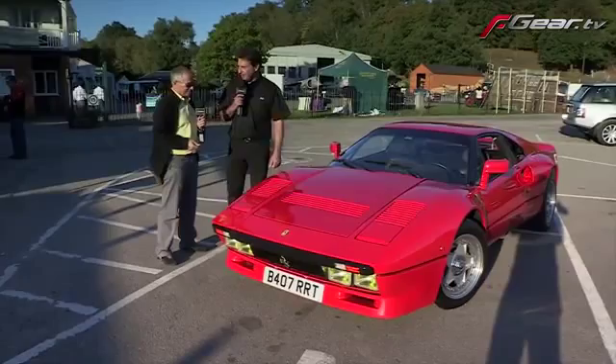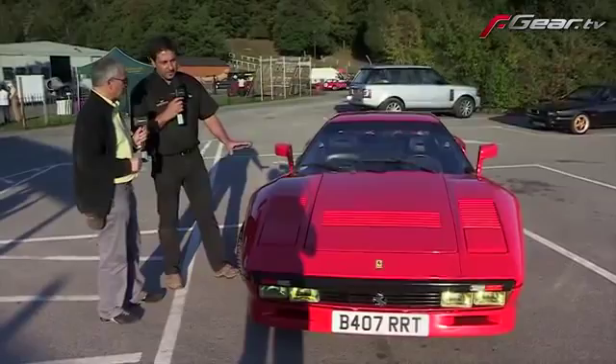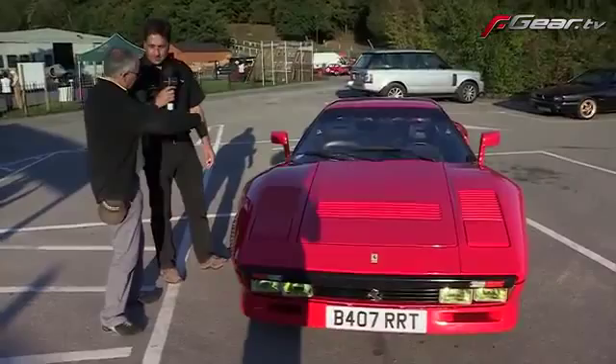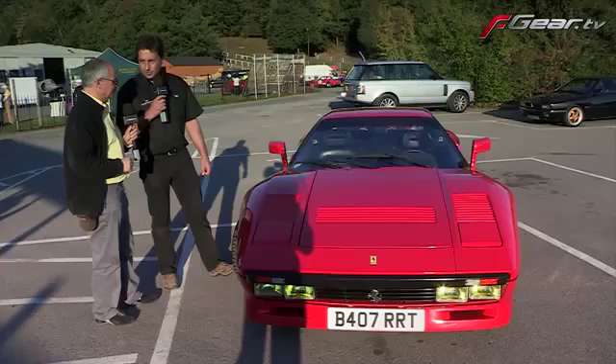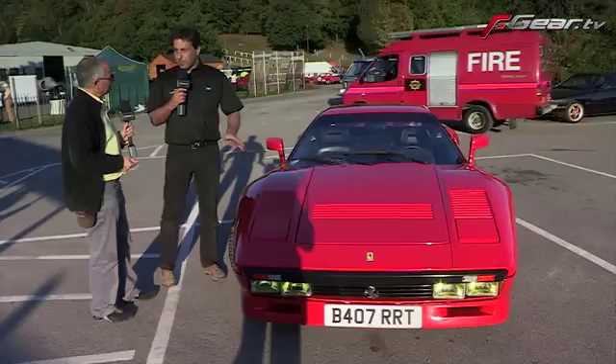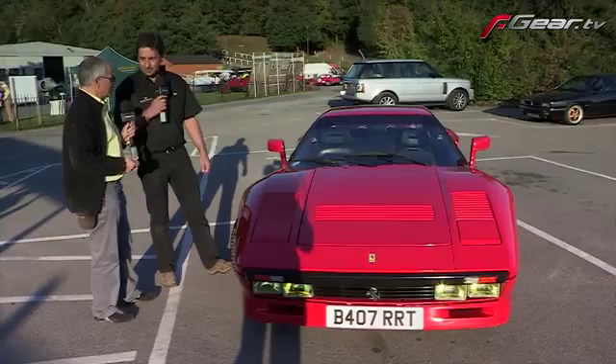Bedroom wall poster stuff - you've got these magnificent flared arches, the lines. They raced them as well, lifting them to around 800 horsepower for Group C racing. It's a phenomenal package you just want to drive. And even by today's standards it's phenomenally quick. What's it like as an everyday drive?